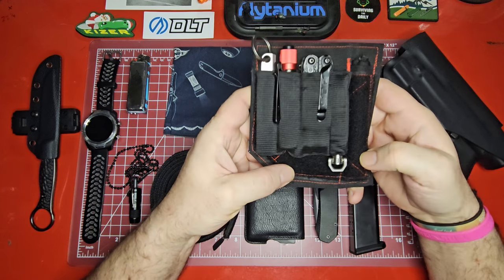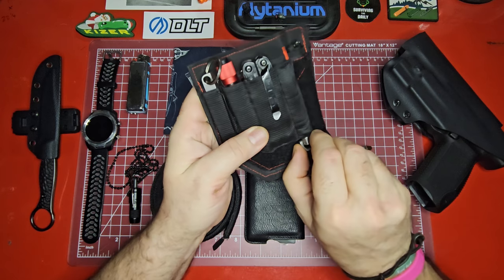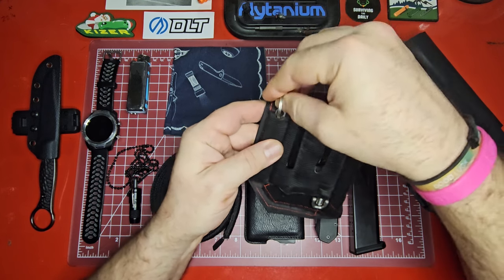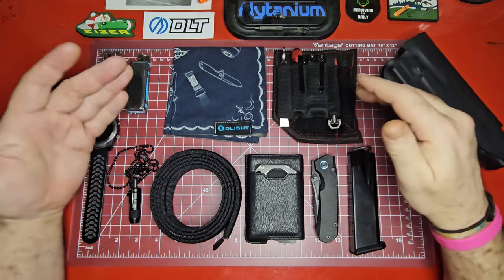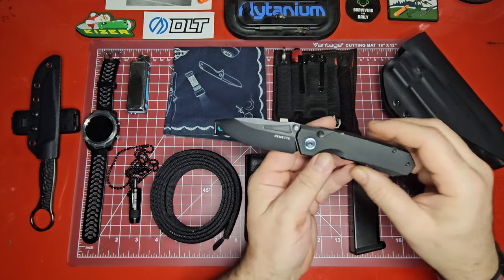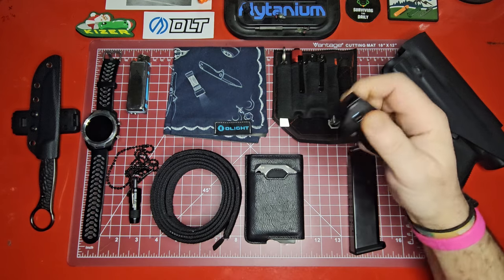The pocket platform is a constant carry for me. Right now I've got the Optical D1 driver, a Mech Force pen, SOG Power Leader, an Olight i3T, and a Flatanium fly bar — it all fits right inside my pocket and keeps everything right where I know it is. Still carrying the Remet Rhino — I've got a review coming up on that knife and I'm very impressed with it, especially for the price point. Definitely check out Remet if you're not familiar with them.